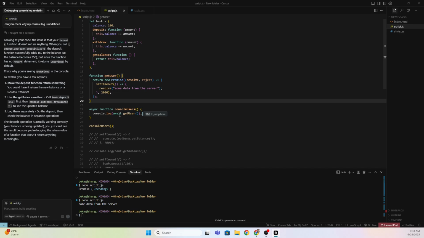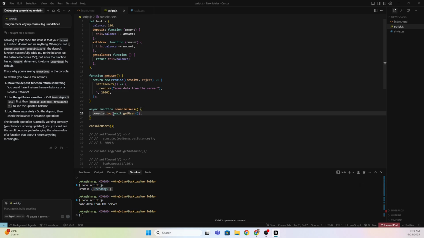So what happens here? This function, we made it async. With this await word, we tell this function, consoleUsers, to wait for the result, for the resolve of this function. So while this function is pending, as we had it here, this one does not execute anything.